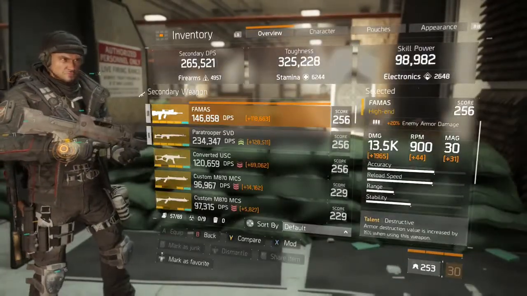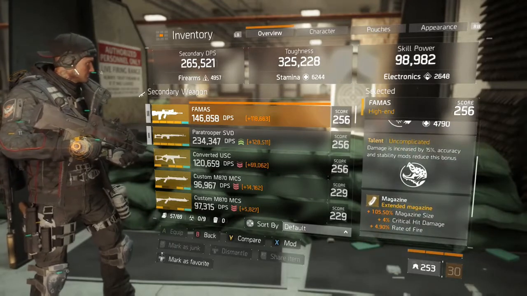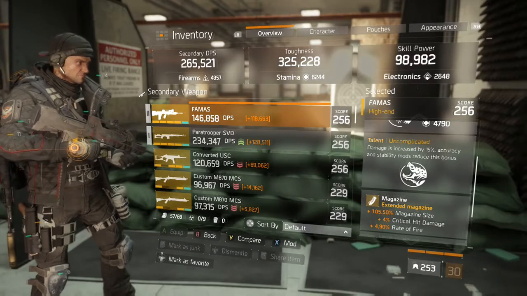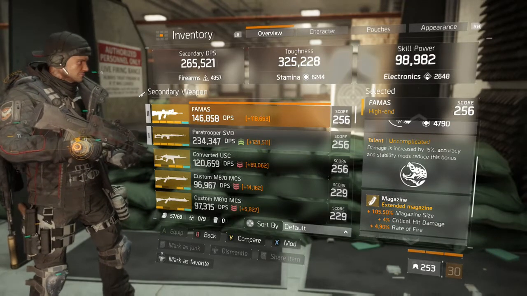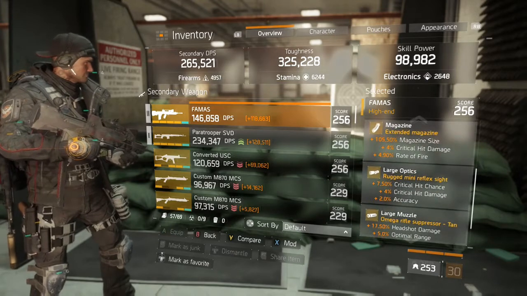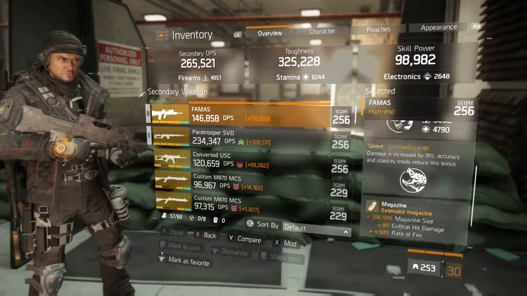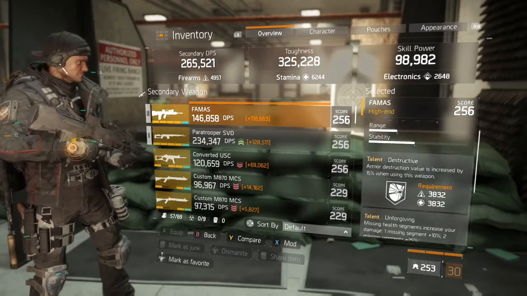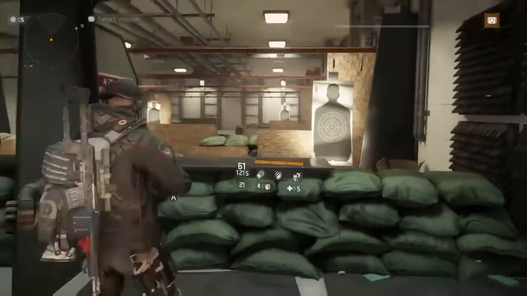So the Famas, the talents I have on this are Destructive, Unforgiving, and Uncomplicated. Uncomplicated is where your damage is increased by 15%, but accuracy and stability mods reduce that bonus. Actually, they take that bonus away completely, which is kind of odd because with a weapon that fires at 900 RPM, you kind of need a bit of stability to keep it from bouncing around.